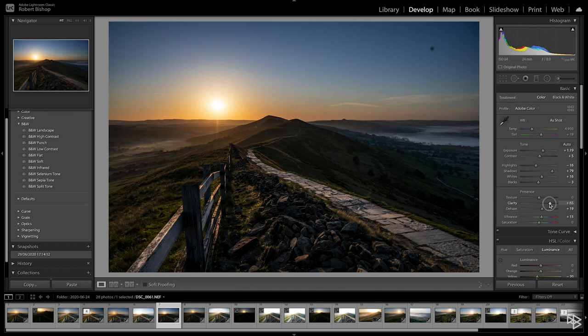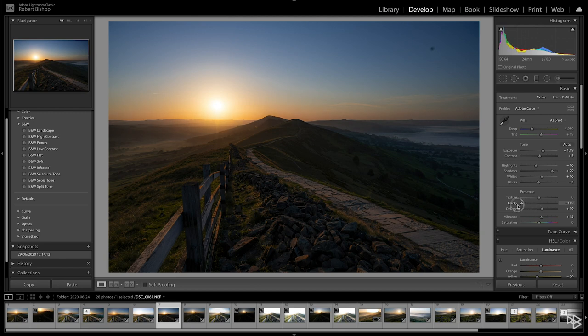Clarity, this is kind of like a sharpening, and you'll see again when you first do it, you think, wow, that looks great, but the longer you look at it, you think, that just looks weird actually. So you don't want to do it too much. Going to bring that back down. So I'm actually going to go minus with this. If you go like super minus, you really soften your image. I'm just going to do it a real, really tiny bit. And then texture. That's also like a sharpening tool, but it works on a much smaller scale. So it'll sharpen finer edges, where clarity works on a larger scale of sharpening. And again, I don't want too much of that. I'm going to bring that right down, maybe just the smallest amount, plus one.